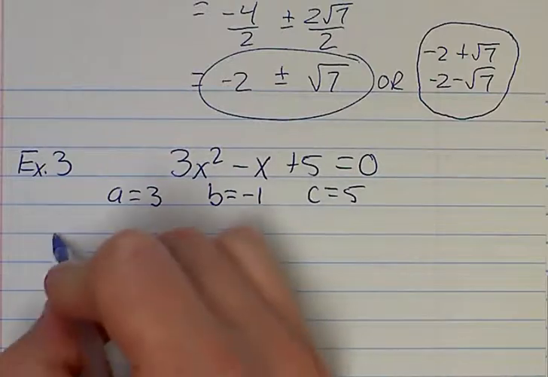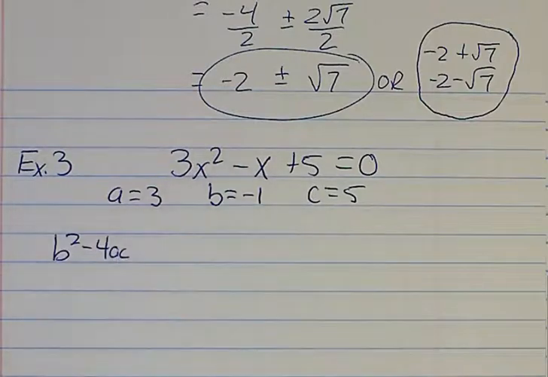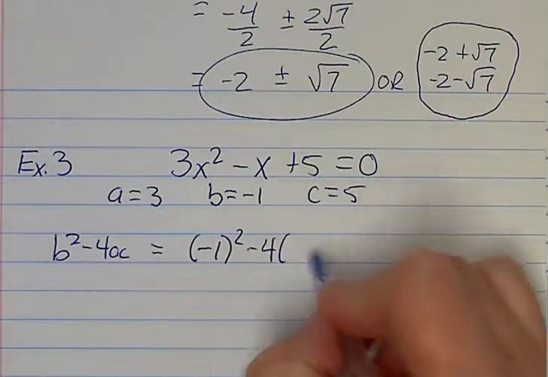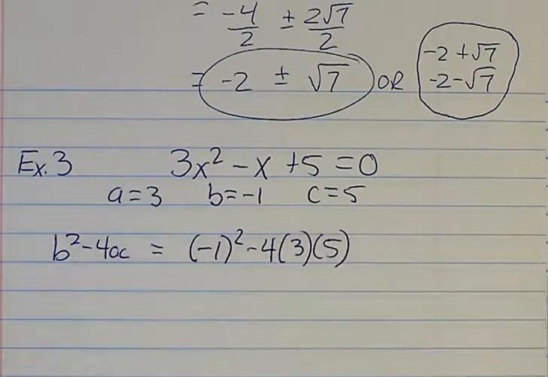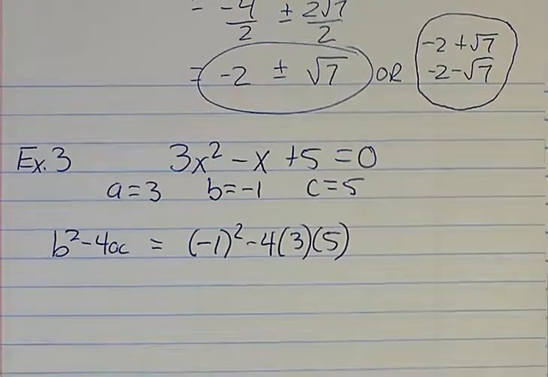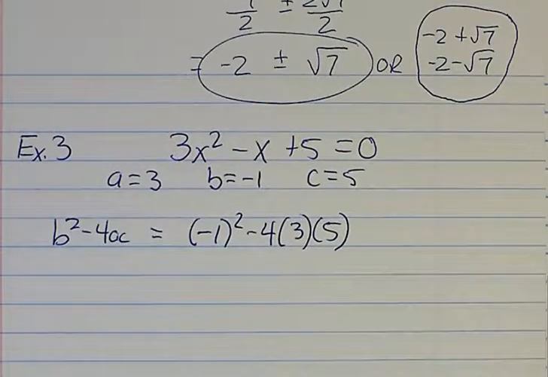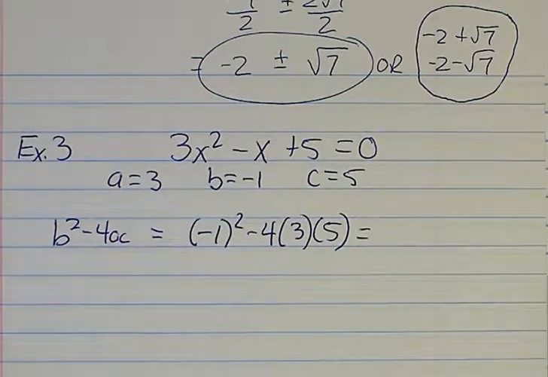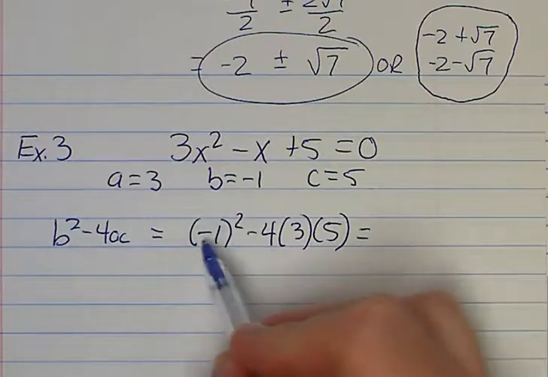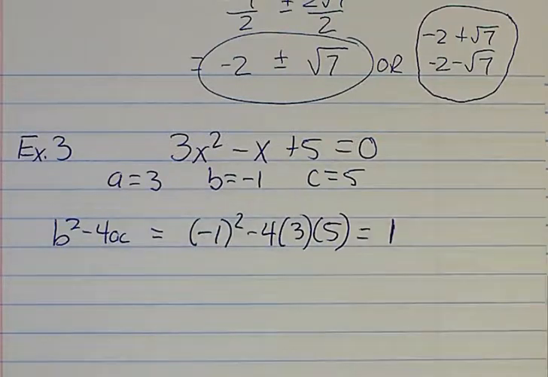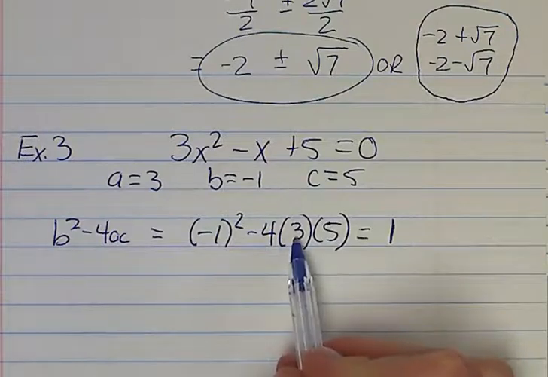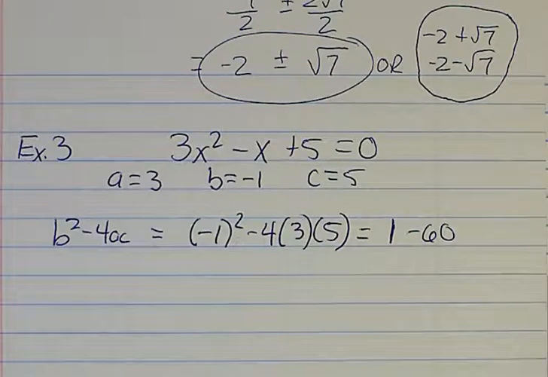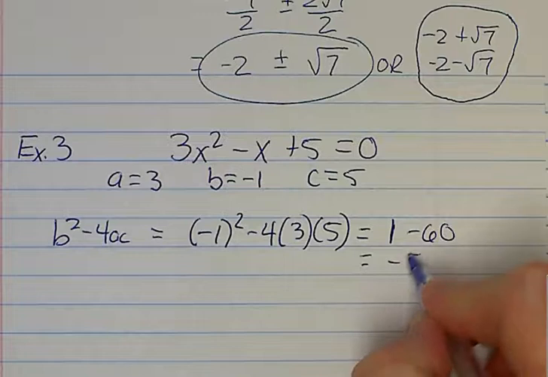Okay, so all we need is the B squared minus 4AC to figure out what the discriminant is first. That is negative 1 squared minus 4 times A times C. And again, don't be stingy with the parentheses, because sometimes the parentheses will be your best friend to make sure you get the right number, because if you've got one sign off, that's going to make all the difference in the problem. If you do negative 1 squared, that's always going to be a positive 1. We've got negative 4 times 3, that's a negative 12. Negative 12 times 5 is a negative 60. If you do 1 minus 60, that's a negative 59.